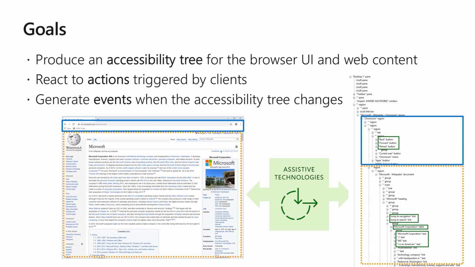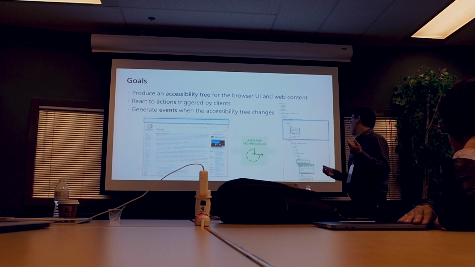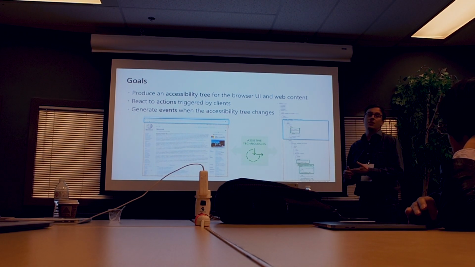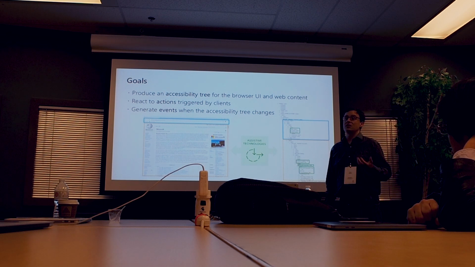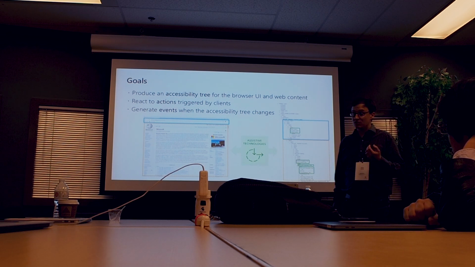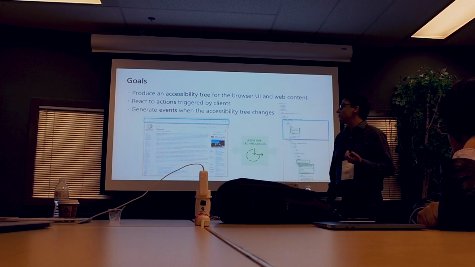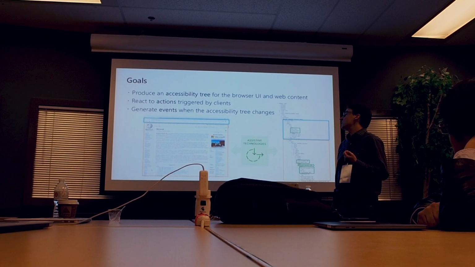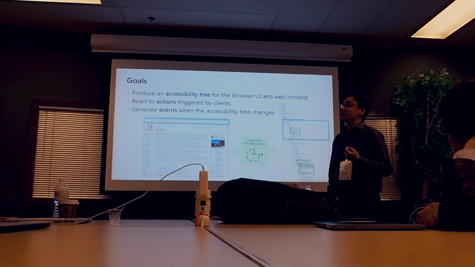Another important property is role. Now, role describes the type of an element. It could be a button, a hyperlink, structural components such as a table, or simply a piece of text. And this gives the assistive technology and the user clues as to how they can interact with that particular element. So the first thing that we're trying to do in the accessibility pipeline is produce this tree representation of everything that's going on in the browser.